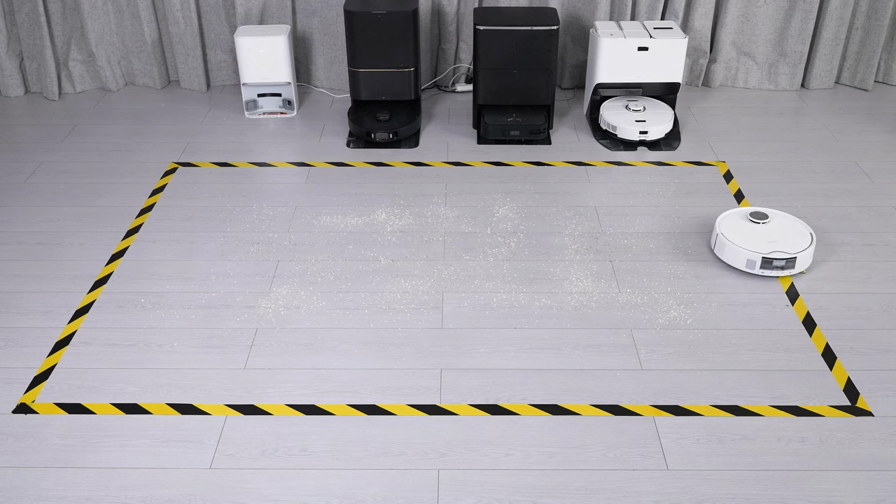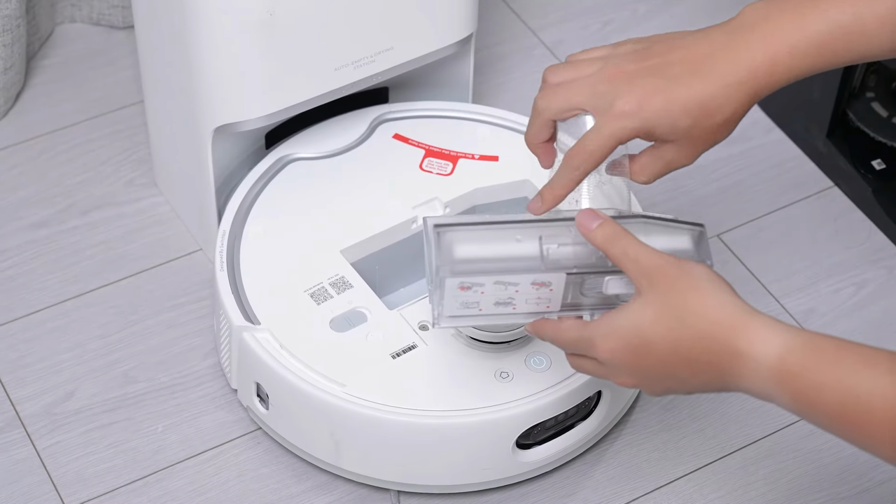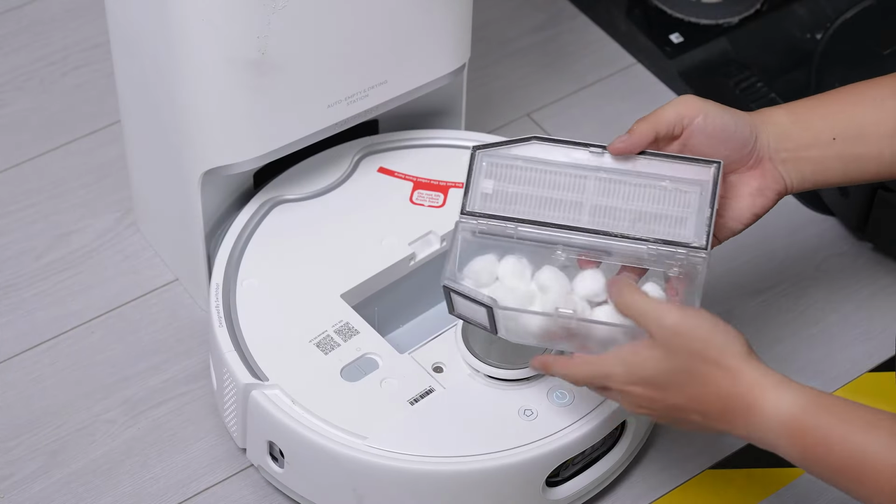We're going to be looking at vacuuming today, and we have a vacuum test looking at four different parts, including hard floors and carpets when it comes to vacuuming, and also how we can remove waste and pet hair from our robot vacuum into our base station.